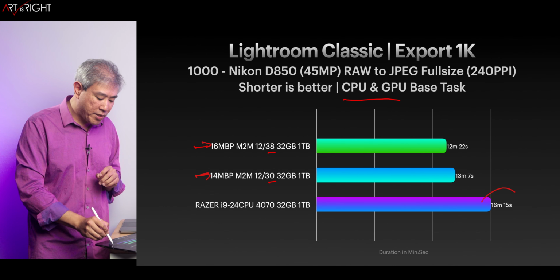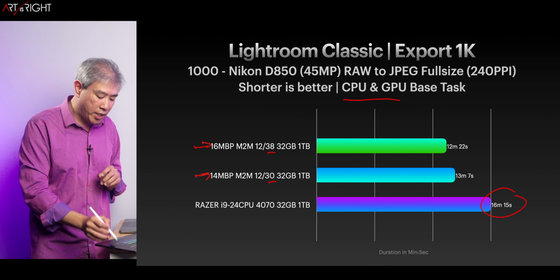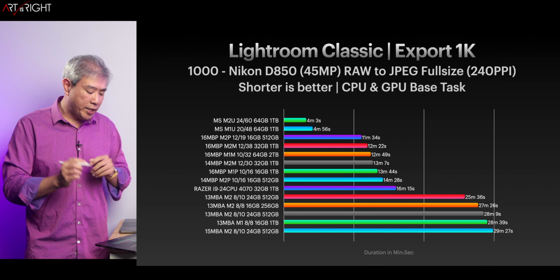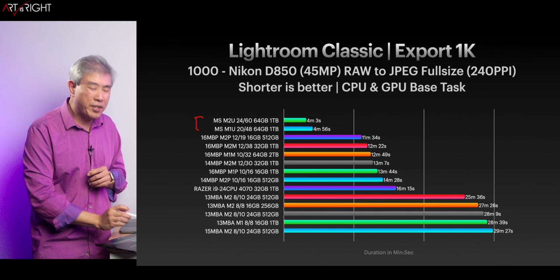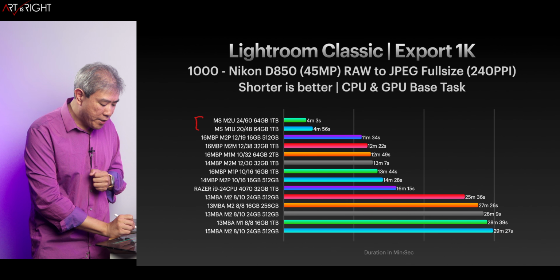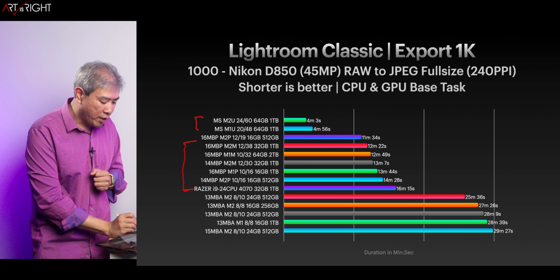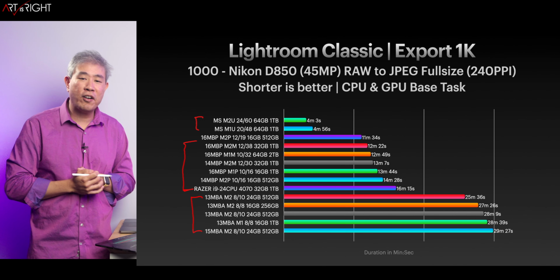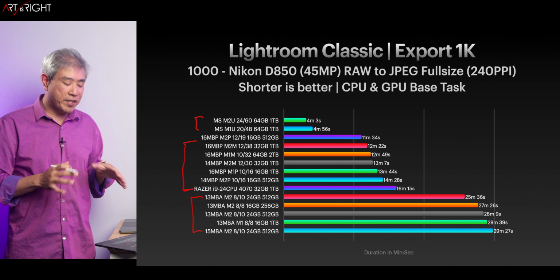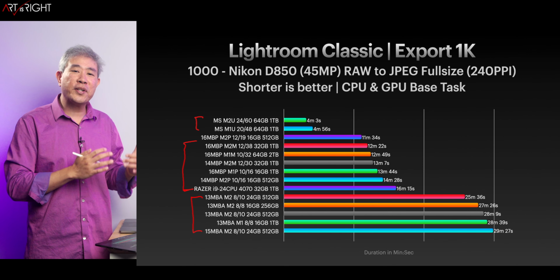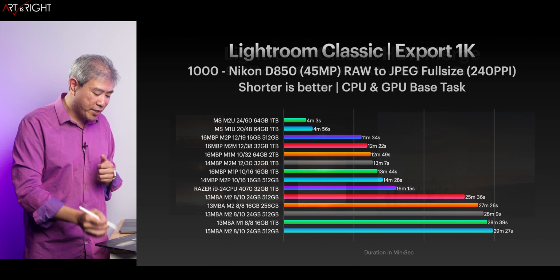I'm glad though that this is clumping much closer to the Pro machines. Now, with this in mind, when we take a look at this chart, comparing all the other machines in the lineup, the Studio, they're in a class of their own. They're more like the Xeon chip for Intel. However, the Razer is really holding into this group with all the Pro machines, and that's really great to see, because the next cluster you see there are all these MacBook Airs and 13-inch MacBook Pros and so forth. So I'm really glad to see that it's really clustering in with the Pro machines. So that's good to see.